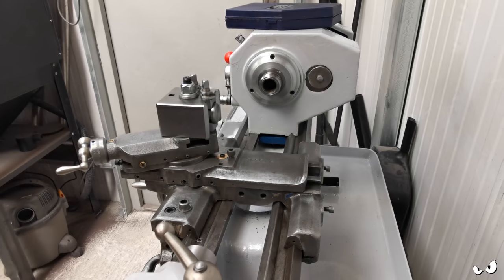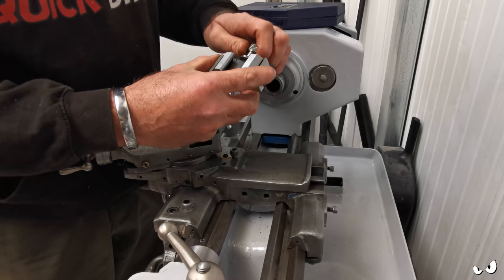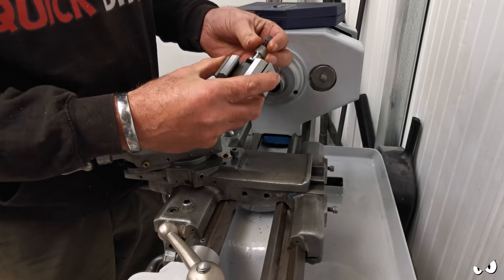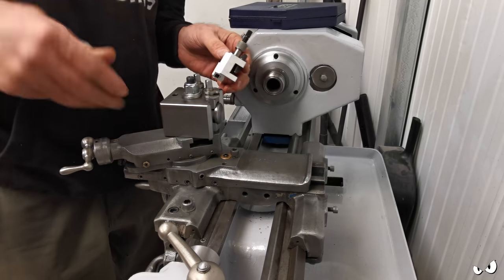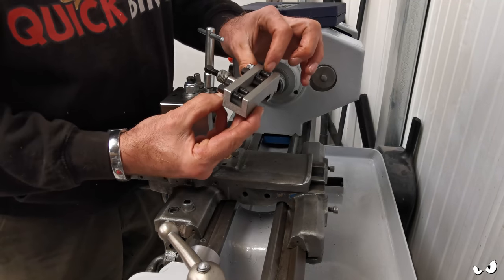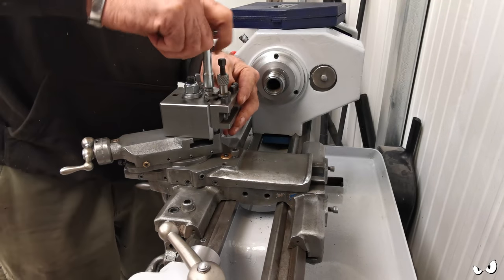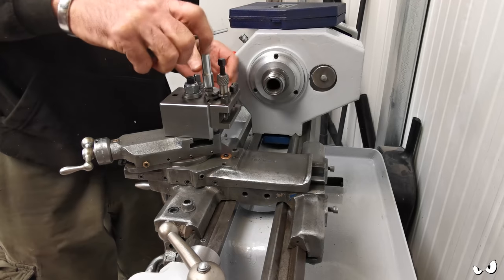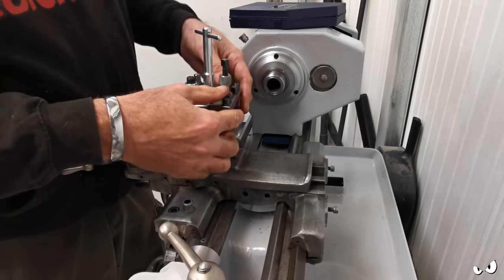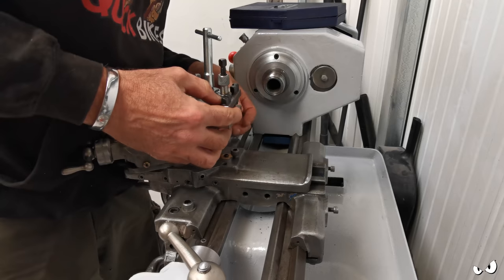Where's my tool posts? Right, and then these are my tool posts. So you can adjust them up and down on here, which is quite cool, and that's just like a locking bolt. But essentially, you stick your tool in here and clamp it all down, then it'll just slot on top and get locked in place, and that's it, job's a good one. And when you want to put a different tool in, you just undo that, whip it off, stick another one on, and you're away. So that's all right, isn't it?